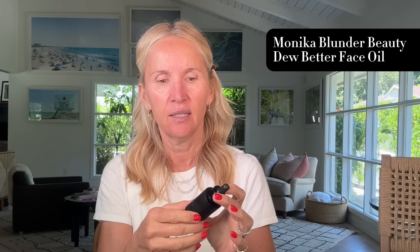Another product I love to layer with Undercover is our Do Better Face Oil. A lot of people are afraid of face oils, thinking they'll look more oily, but it's not true. I love layering it on top of Undercover, especially on the high points of my face, to get that glow from within. I press the oil into my skin instead of rubbing it. Whatever is left I put on my arms. You can also give yourself a little facial massage to stimulate blood flow.